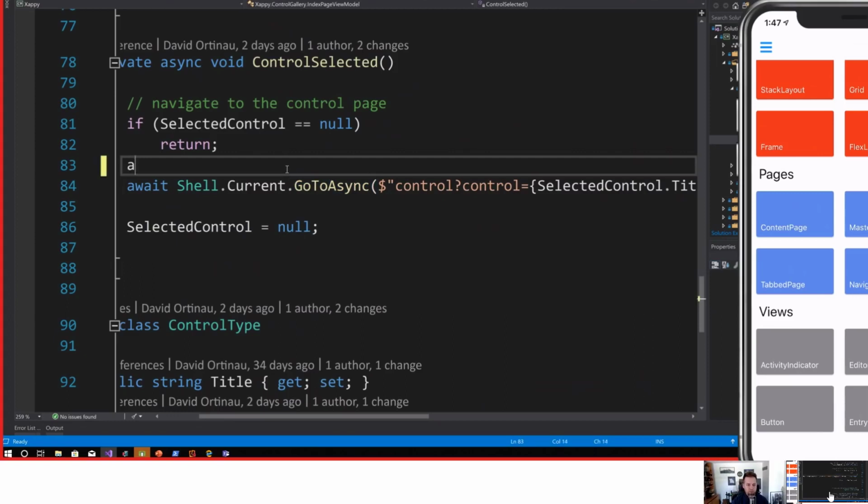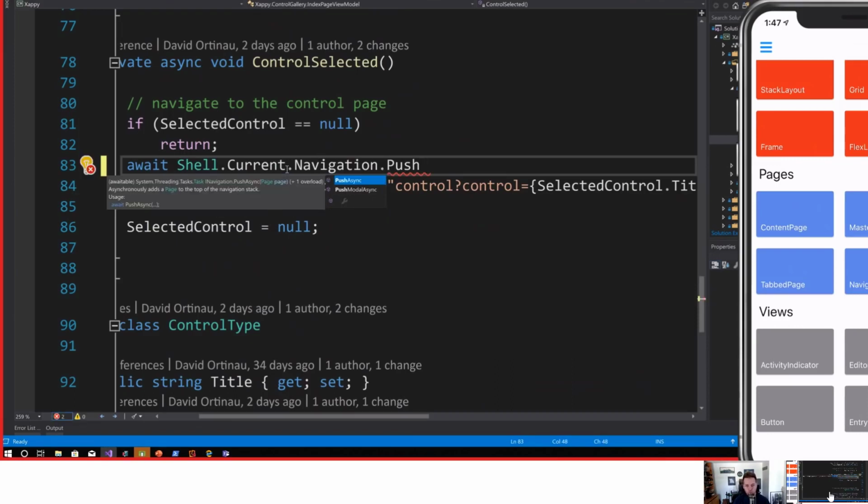Now, if I wanted to go back and use the existing navigation surface, I can do that here with Shell.Current.Navigation. And then from here, I can just do all of my typical push, pop, and all that sort of thing. So we proxy everything, so that you don't have to worry anymore about those navigation pages. We've taken all three of those concepts, tab page, navigation page, master detail page, and mentally obsoleted them. You just don't even need to think about them anymore. All you need to worry about is shell. I think that makes onboarding for new people easier, and it makes the decision tree much easier when we're starting a greenfield app.